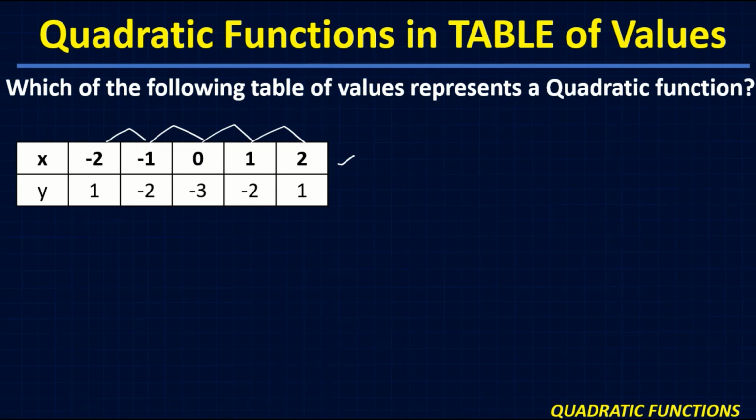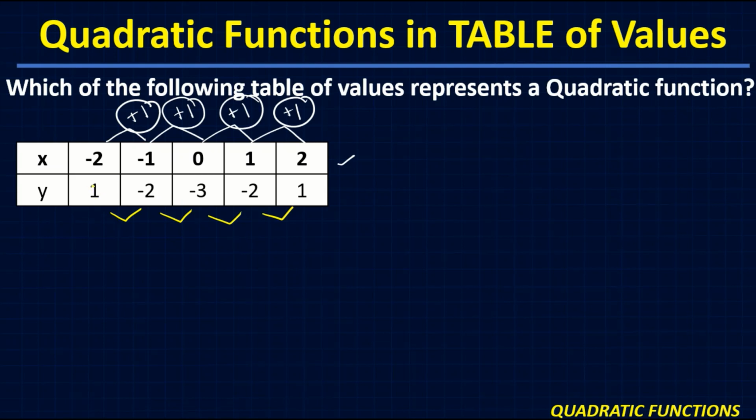And then we have to solve for the y. Okay, so anong gagawin sa -2 to obtain -1? So we are going to add +1. Anong gagawin kay -1 to obtain 0? So we are going to add +1. As well as we have this and this. As you can see, pare-parehas ang differences natin kay x. So let us check naman dun kay y. Pagdating kay y, kukunin din natin yung differences katulad ng ginawa natin sa values ng x, and kailangan ma-obtain natin yung common differences kay y.